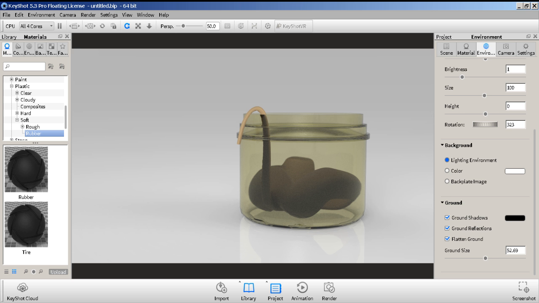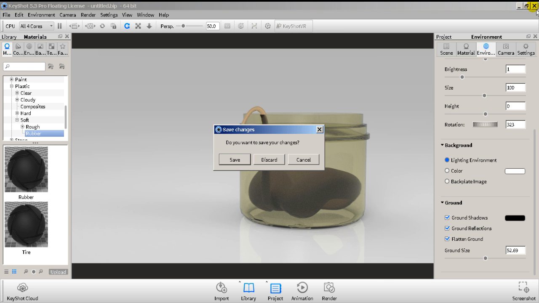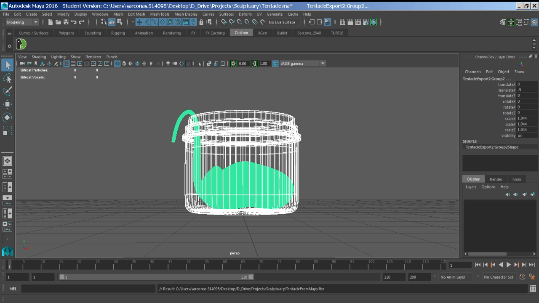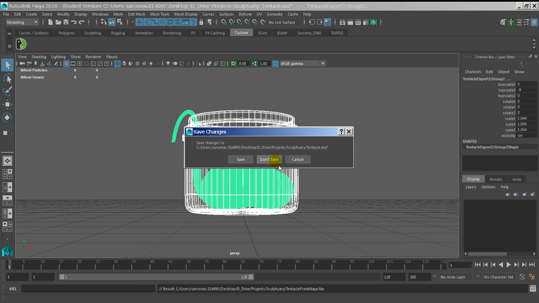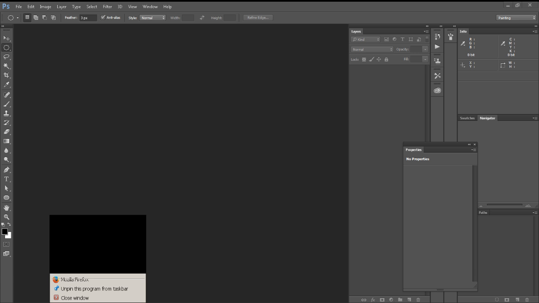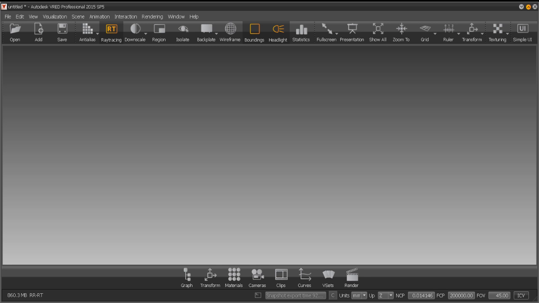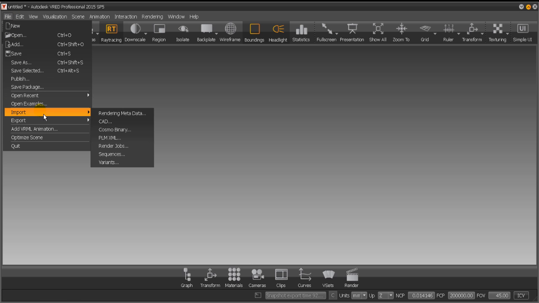All right. So just for the sake of speediness of my computer, let me start closing some of the stuff down. I don't need to save that. I'm going to close Maya too, because we've already seen how to export and how to get our stuff in and out. Photoshop's closed there. We'll close these other windows that I have open. All right, so now let's get into VRED. And VRED is much more advanced than KeyShot, but it's also more expensive. So if you work at a company, maybe they'll use KeyShot, maybe they'll use VRED.